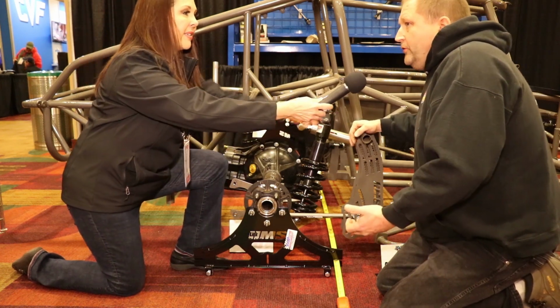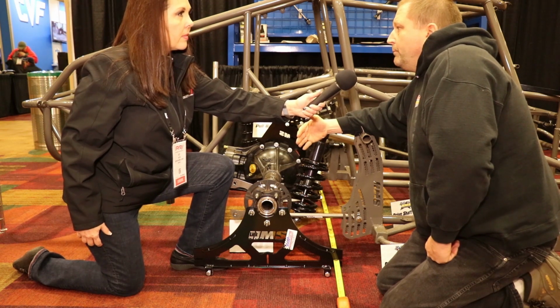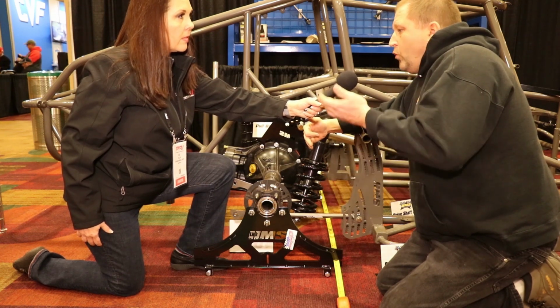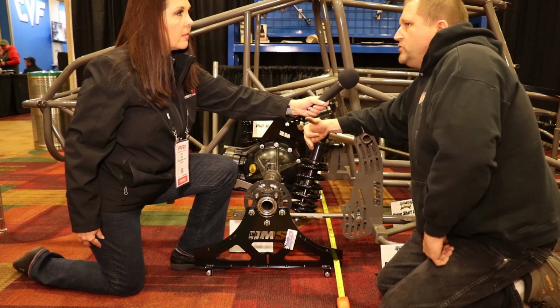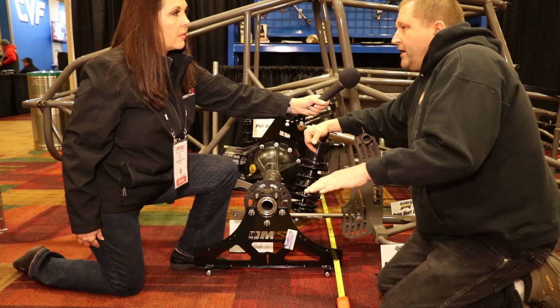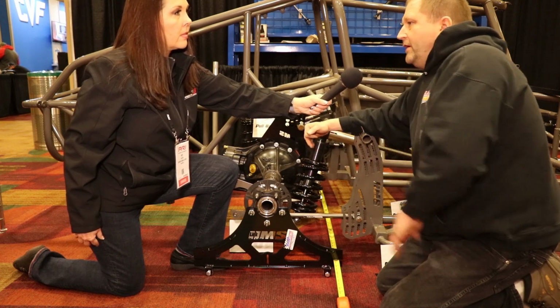Well, and the other thing too is you can use these tools for figuring your bump steer, because you bolt them on the car, take the front shock and spring out, take a floor jack, run the car through the motions, and you can get a true measurement of what's going on with your bump. I've not figured out why we have bump steer gauges where we put a jack underneath the ball joint and raise the tire up and down, when in fact it's the chassis that moves up and down.